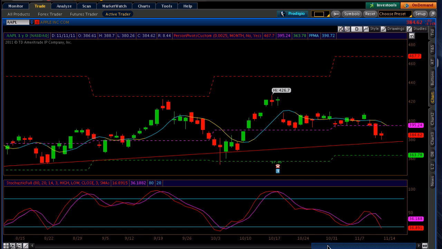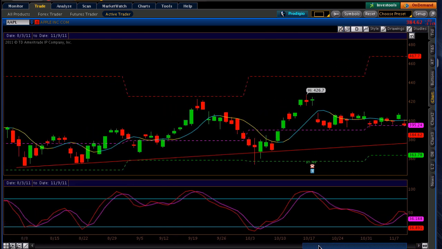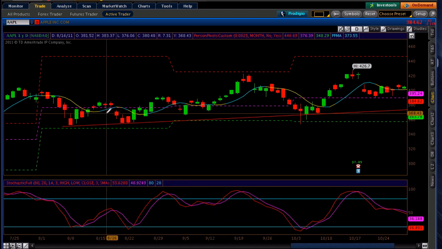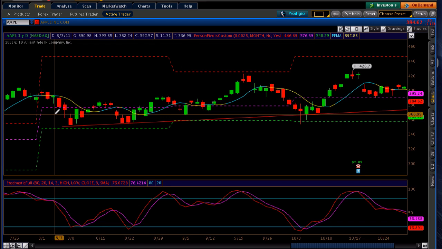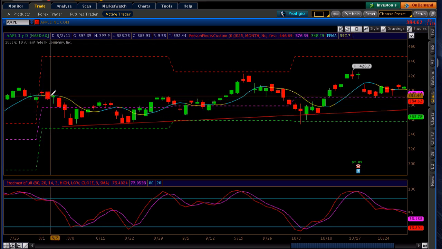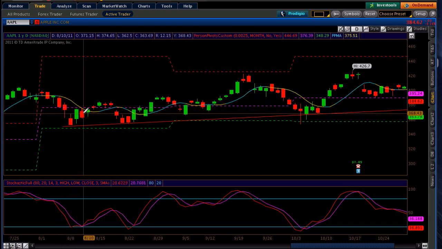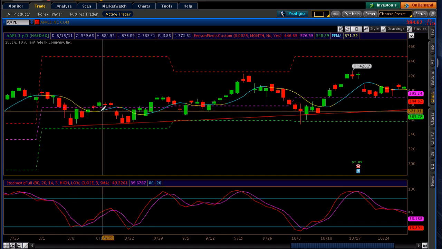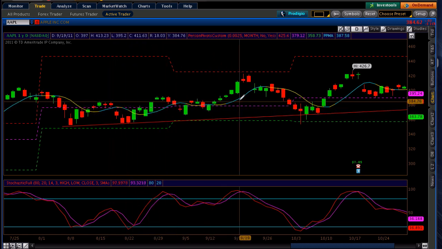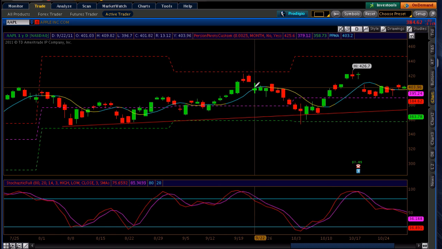This one I developed. It's basically the same methodology as the other one, but as you can see, it will change color. So right here, when we have a down sentiment, it is going to start turning yellow. Then right there it turned a little teal, and then as you can see it's yellow, so we're in a downtrend. And then as you can see it changes color, we're in an uptrend. It changed color, we're in an uptrend. It's teal, so we're in an uptrend. So how do I use this one?